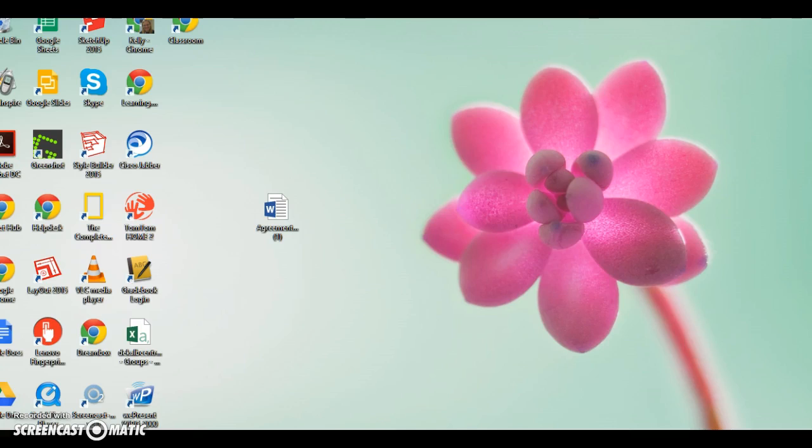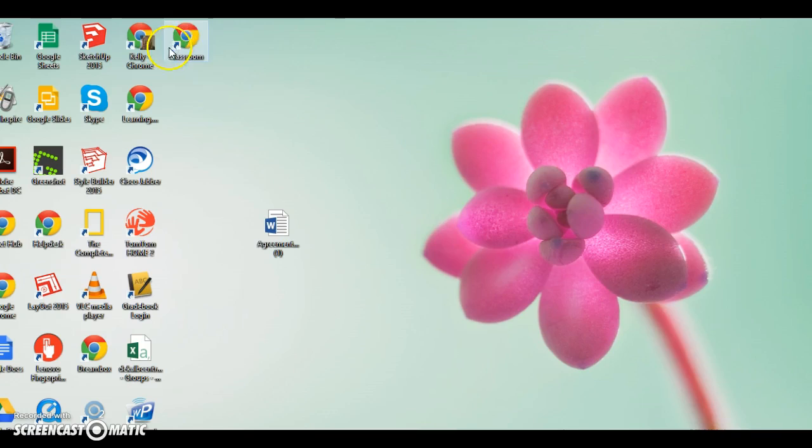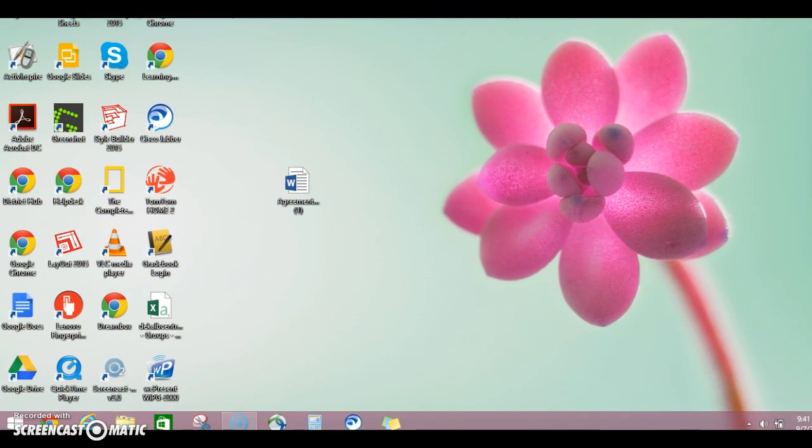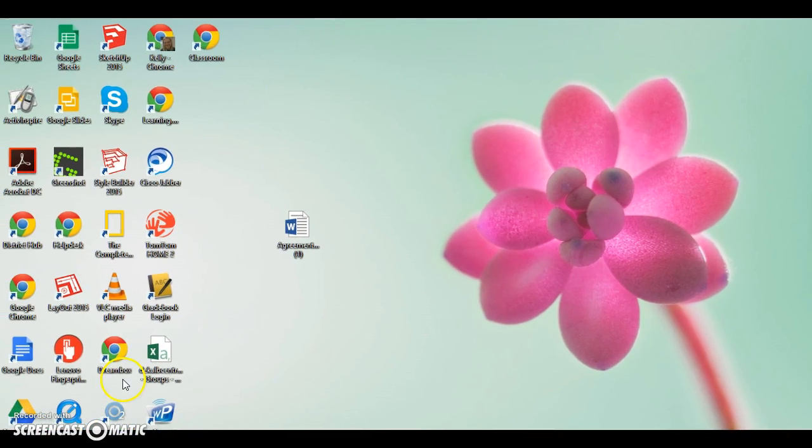Okay, so to get to our Google Classroom, I want you to find that icon on your desktop that will say Classroom under it. Okay, now it might say Google Classroom. It might have a different icon than the one I have up here. Okay, it might have a blue E that looks like this. Or it might also have a different icon. So the most important thing to look for is not the icon, but the words either Classroom or Google Classroom. So on your computer, I want you to take your finger and point to your Google Classroom icon.